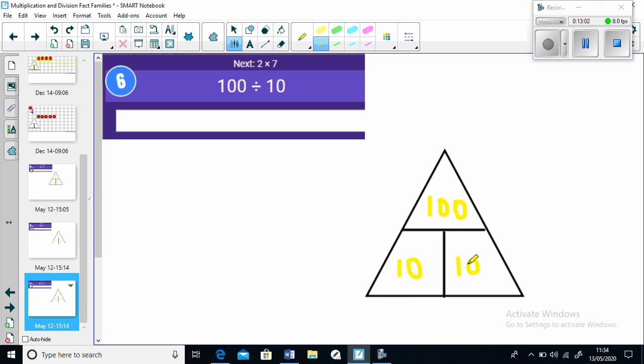I'd like you to give this a try when you're doing Times Tables Rock Stars this week. When you come across these really tricky division fact problems, don't panic. Feel free to have a little multiplication family triangle next to you just to help you out, just to put some jottings in. Try and use and apply your knowledge of multiplication facts that you've been practicing so hard to solve these division problems. Good luck, Beech class. I can't wait to find out how you've got on.